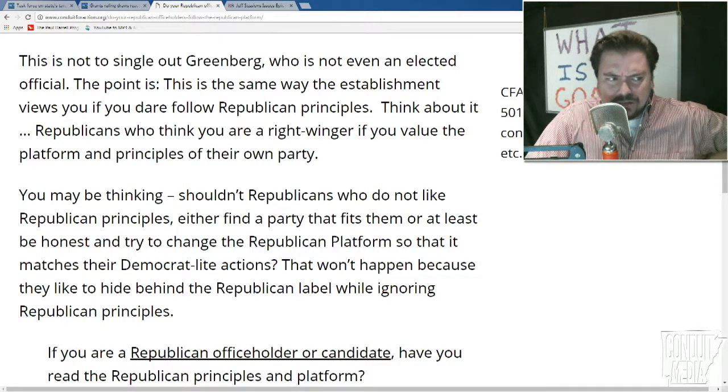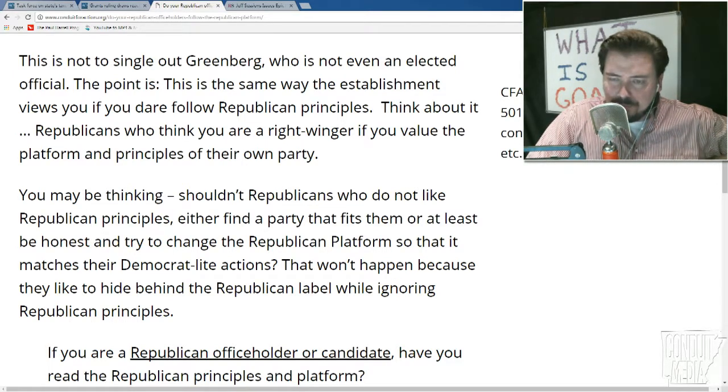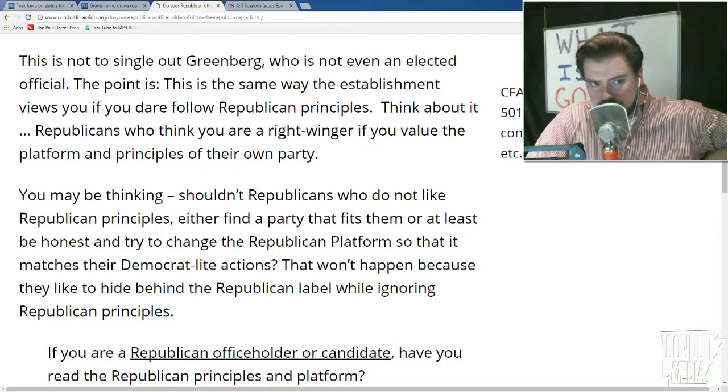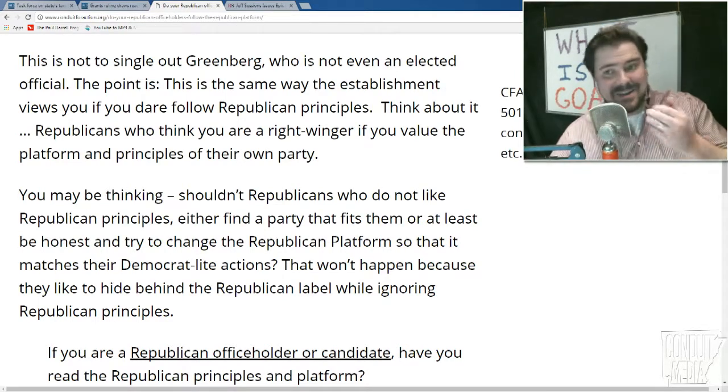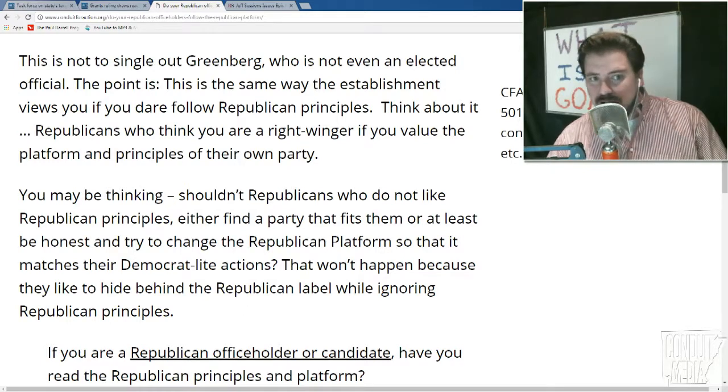In that piece, I got to point this out. In that piece, Marjorie Greenberg was defending the hiring of consultants for those people who were saying we don't need to hire consultants. And I would just say, we hired a lifelong Democrat to advise Republicans on tax policy. That is a fact.